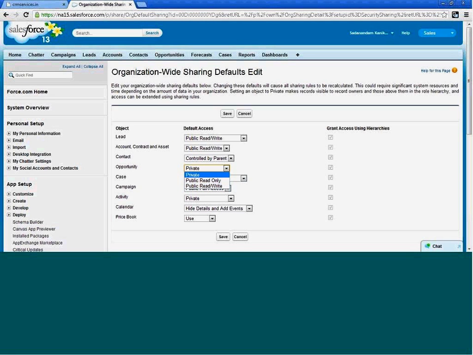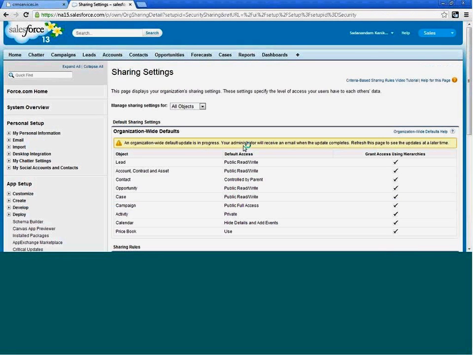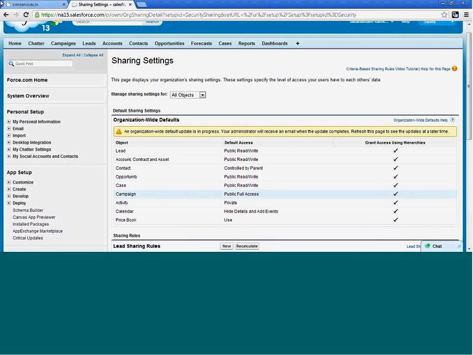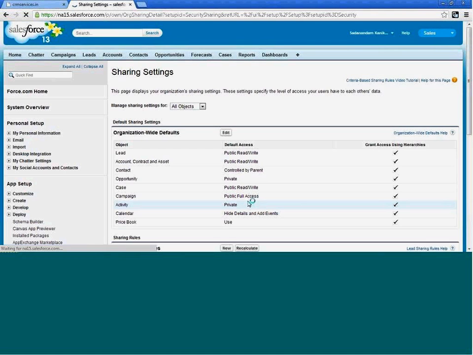Again, they can access everything. I wanted to show a role, but this user does not have a role.